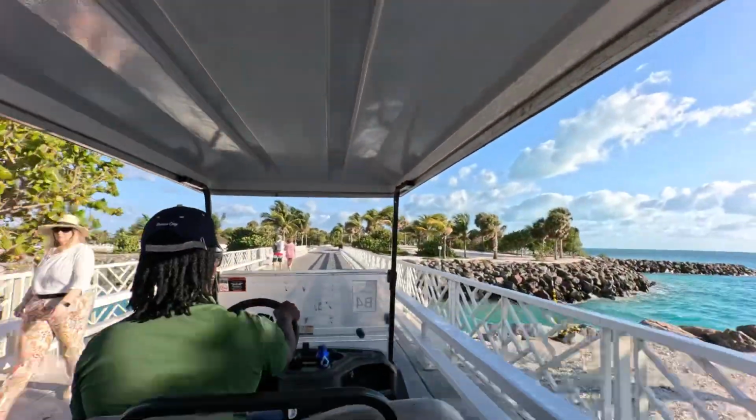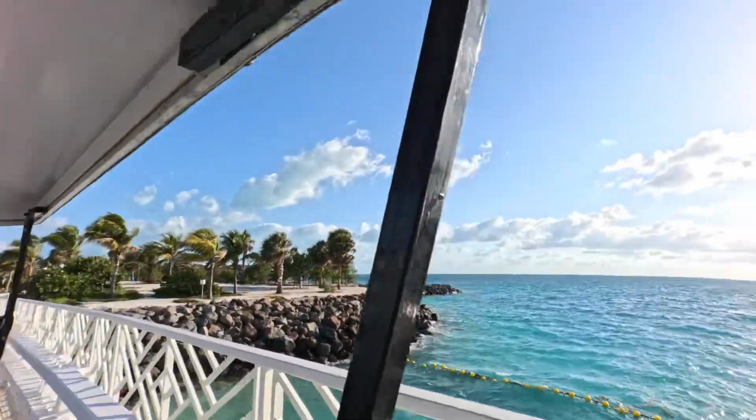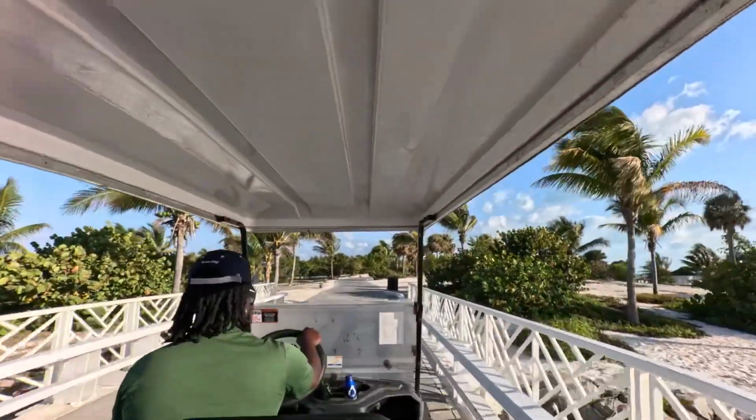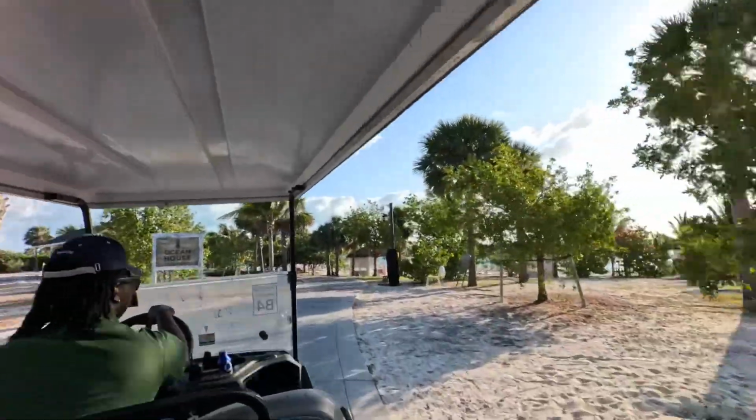Yes, you can access this publicly. There are places for you to sit on the other side, and there's bars and some other eateries on the other side of this lagoon as well. The most beautiful lagoon I have ever seen on any tropical island. It's unbelievable. But a little bit further down, you'll see the Ocean House.